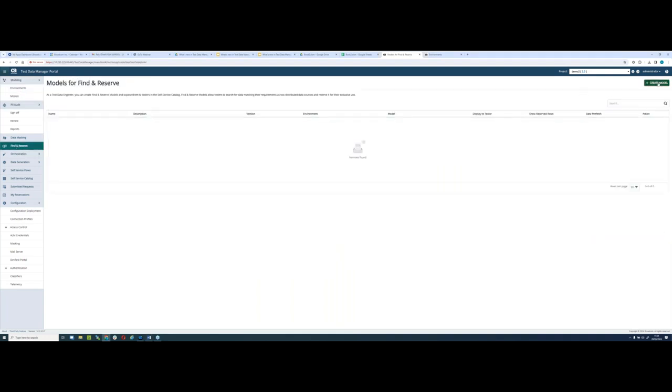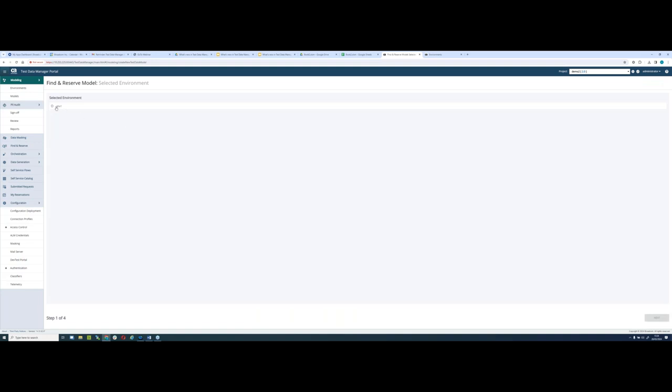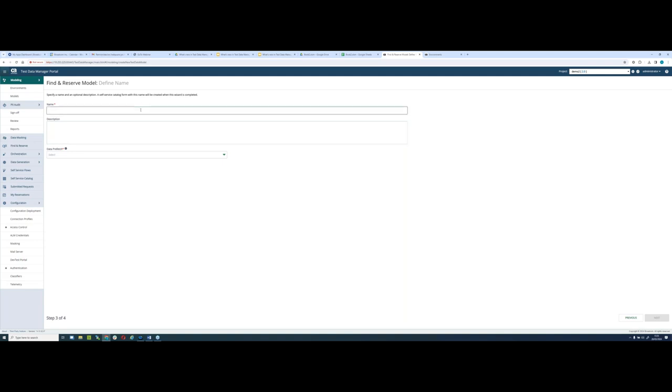So create model, based on environment 1, and I'm using model 1. Let's call it FNR model 1, and I'll be using on demand.